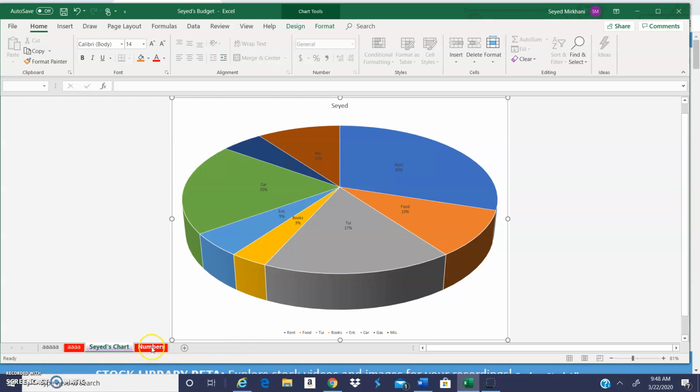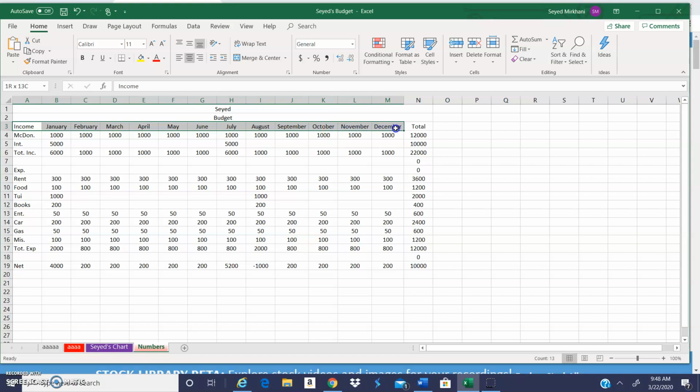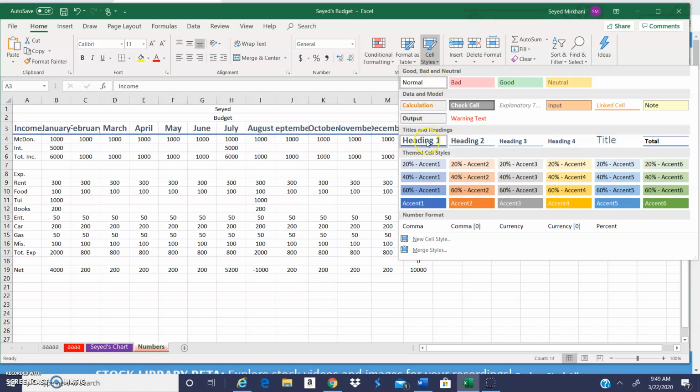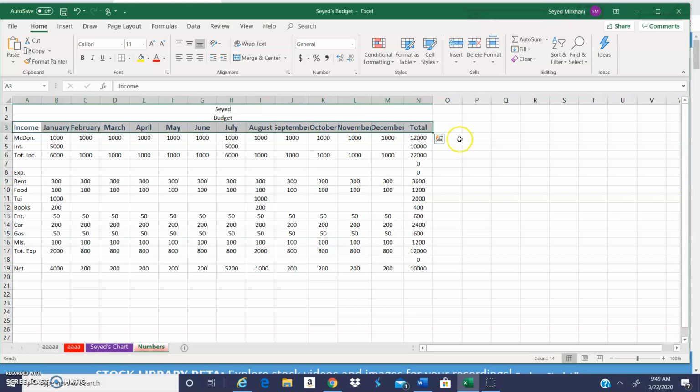One thing I forgot about my numbers. I'm going to click there. I forgot to use some kinds of style. For example, I'm going to highlight my first line where my months are, and after I select my months, I will go and give some cell styles. Let's see what kind of style I want to give. I want to give heading 1 style to my first line. Look, it's too much, too big. Maybe heading 2 might be better. I click on heading 2. Okay, it looks a little bit nicer.